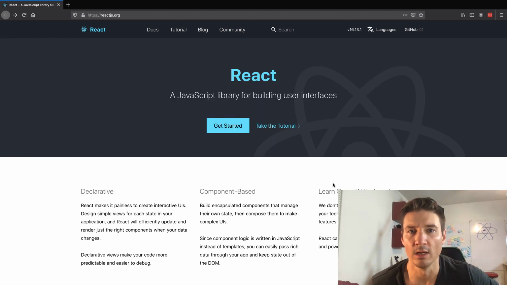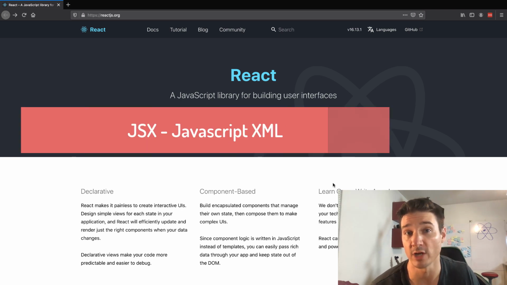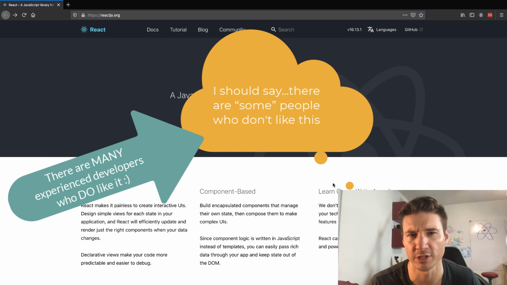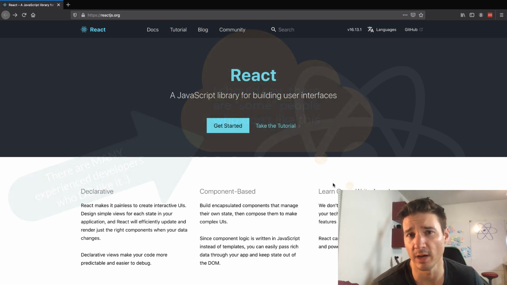One more thing that I really like about React is this concept of combining the HTML and the JavaScript. To do this, React uses something called JSX, which is an extension of JavaScript. It essentially allows you to group the logic of how the component should be displayed and the actual markup of the component all in the same component. People who are used to traditional methods of web development don't particularly like this, but I think it makes the code very easy to understand and easy to debug.